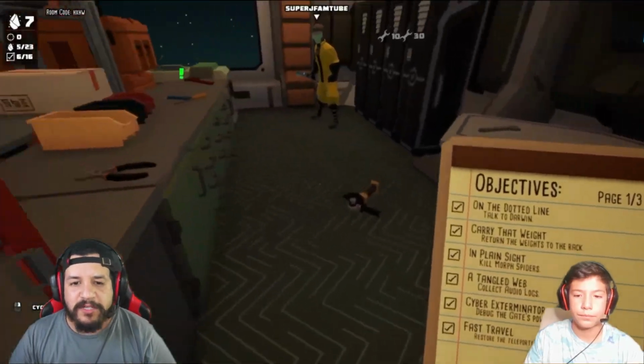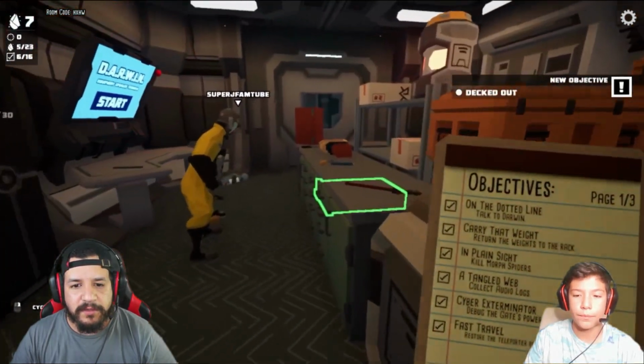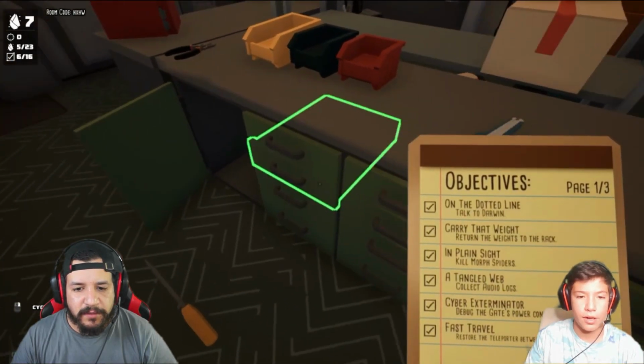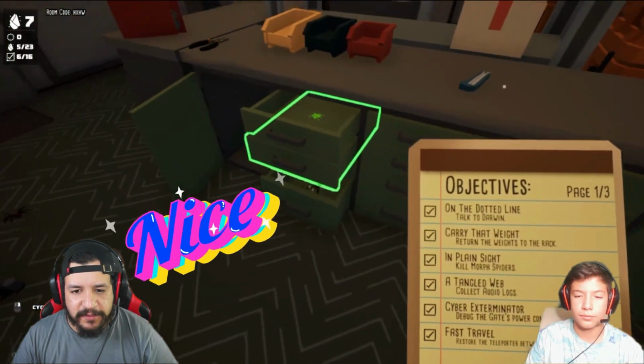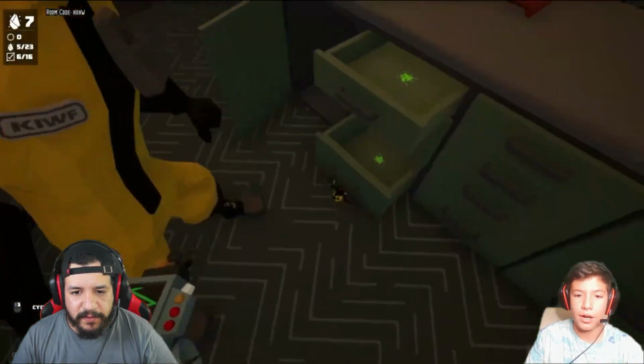I don't think there's spiders in here. We gotta get guns, weapons. Yeah, there's spiders over here. Oh shoot. Where? There's a morph spider. Oh shit! Where? Right here maybe. Nice. Where are you going? Where's the morph spider?